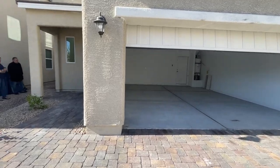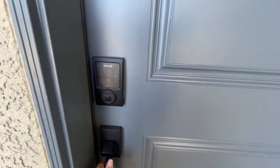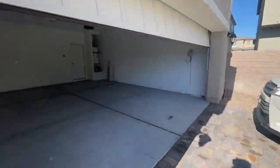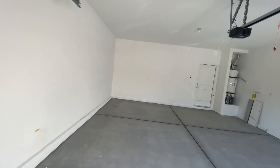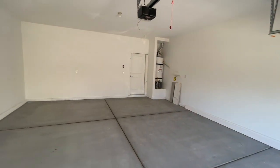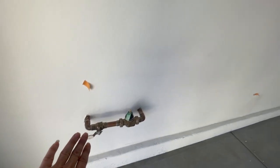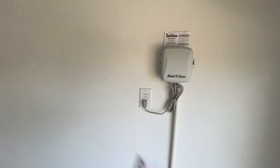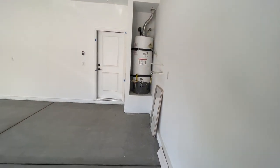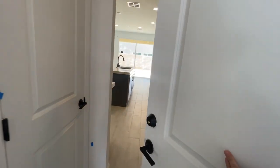Here's the front door — they came with the smart home package. That door is locked, so we'll go in the garage. When we buy new construction, we go through and put blue or orange tape: blue tape generally means the paint needs to be done, and orange tape means structural or drywall issues. Here is your main water line. The garage is pretty large, and they have the drip and sprinkler system right there. It's not a tankless water heater, but they are plumbed for a water softener, which is good.